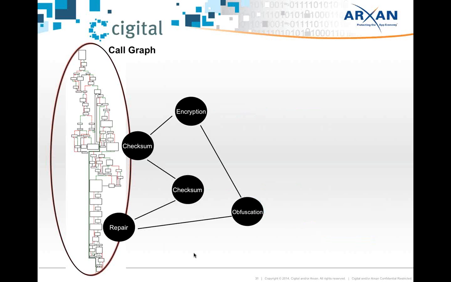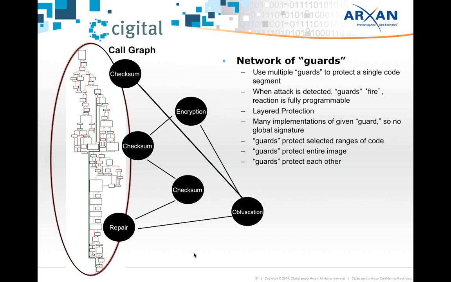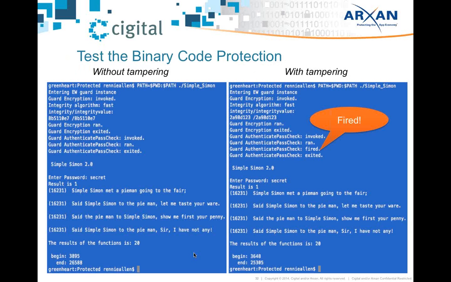Because you increase the difficulty for the attacker exponentially. So a linear effort on your part is an exponential effort on the attacker's part. And so that basically puts the calculus in your favor at that point. And so essentially you layer this network of guards and that gives you protection.